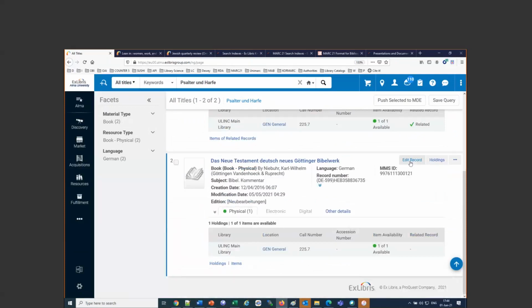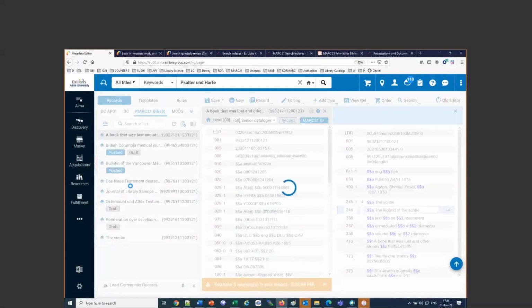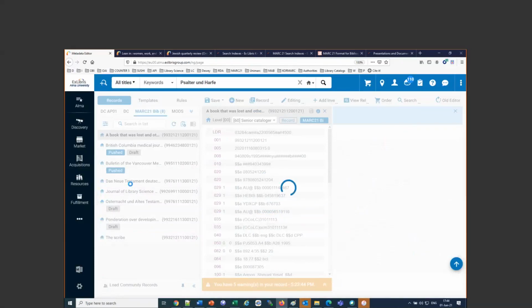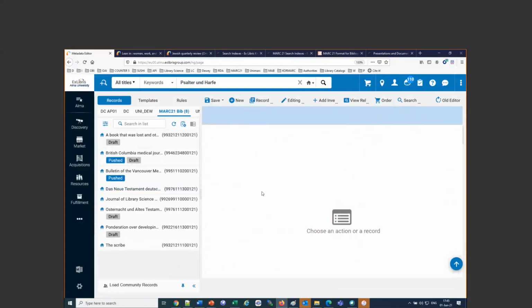Let's go look at the edit record here. And let's let that open. Here we go, Das Neue Testament. I'm going to close the other one we have so we can go more in the full screen. I'll make my navigation pane on the left a little smaller.